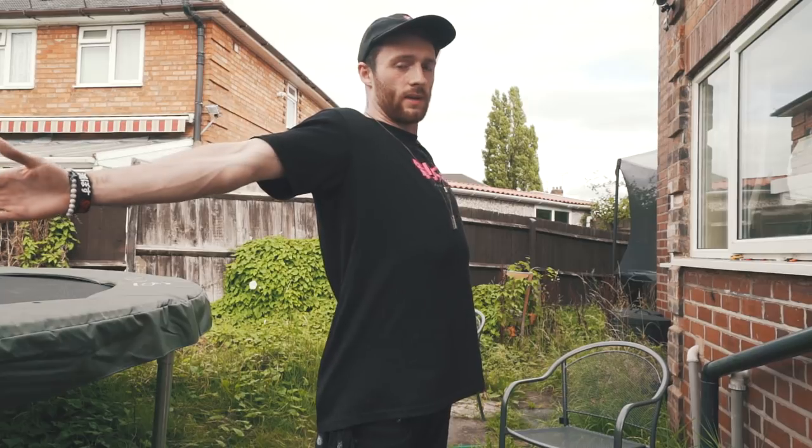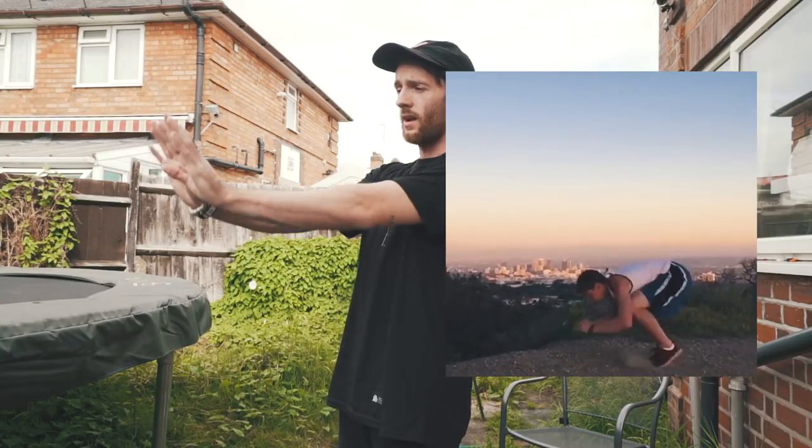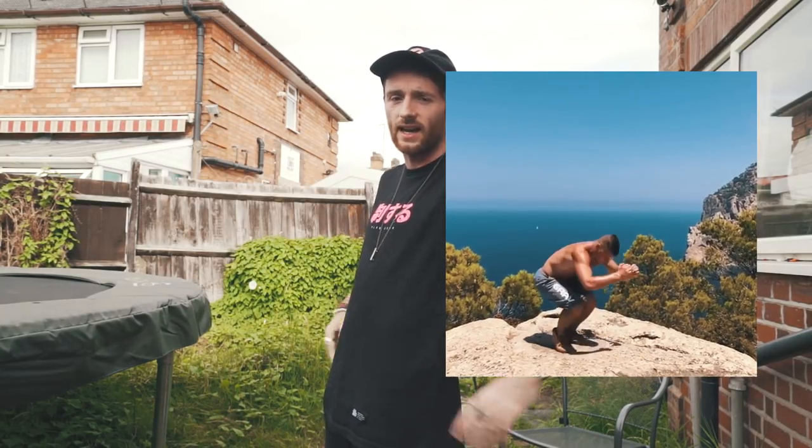Top tips to take away: if you're doing the Christ backflip, point your toes towards the ground, lift your chest up, arms up and kind of to the side, and stall the backflip with your toes pointing down. If you're doing the pencil one, lift it up, let your legs come up kind of straight, point your toes, look at your toes, and try to have your arms at the side as opposed to down.